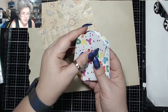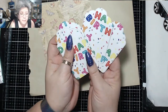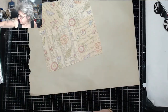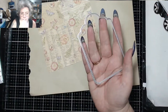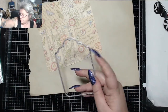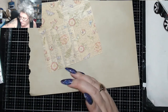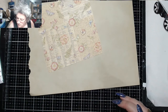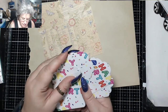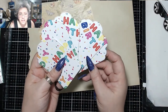these tags, which I was really pleased with. And this was so simple to do. This is wrapping paper backed with card, okay? And then all I did was I got my set of, I've got a set of six of these, and it wasn't this size, it was the next size down, this one. And I just cut strips. This is an A4 piece of card, and I got enough pieces, enough tags. So I've got five there, and I've done three presents. So yeah, really, really pleased with that.